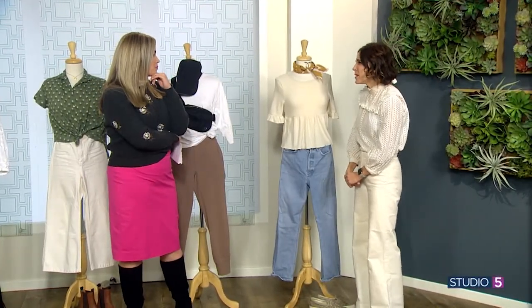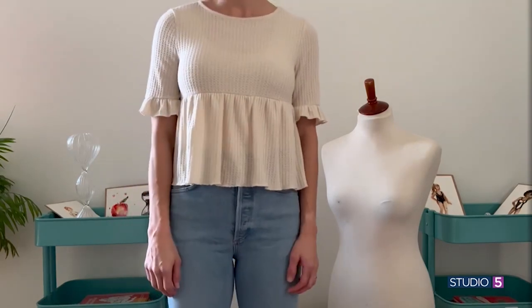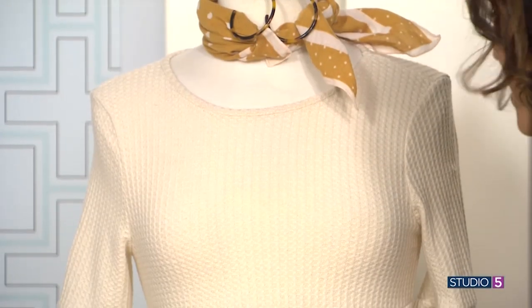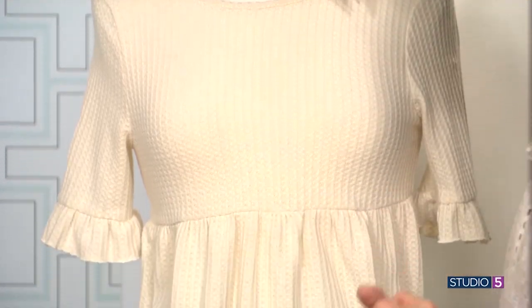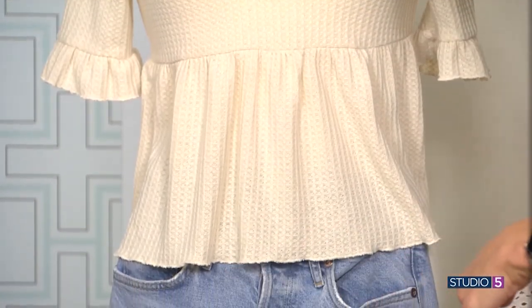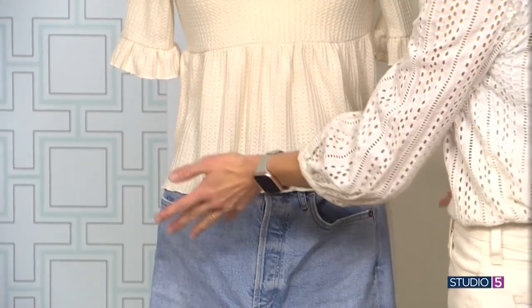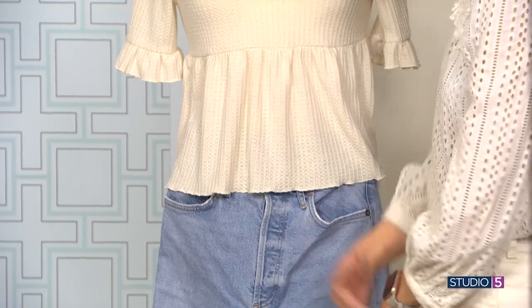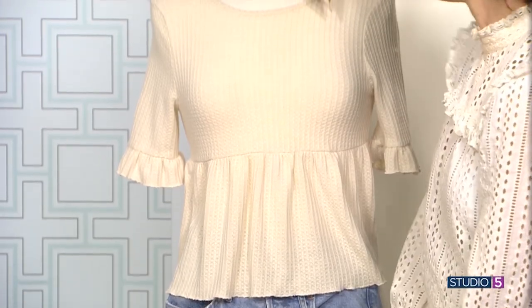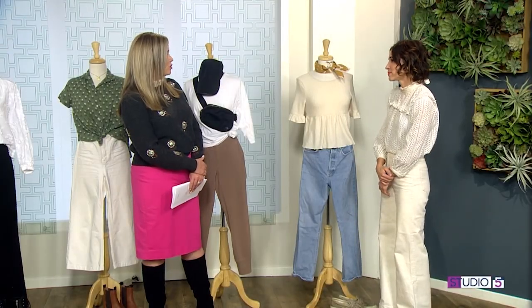When is it best to avoid tucking altogether? Some people just don't like tucking. If you have a really full chest or a really short torso, tucking can throw off your proportions. Also, anytime you have details on your shirt — a peplum, waistbanding, or anything already defining your waist — just let it be free. The main guideline: you don't want a shirt going all the way past your crotch line. Aim to have shirts hit about mid-crotch line — you're shopping for a shirt, not a tent.